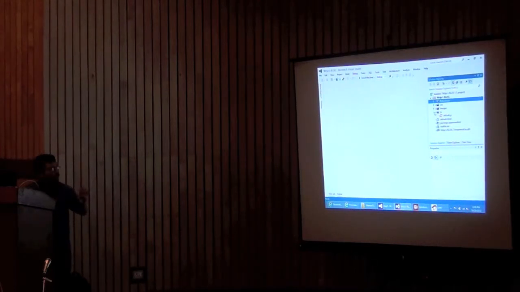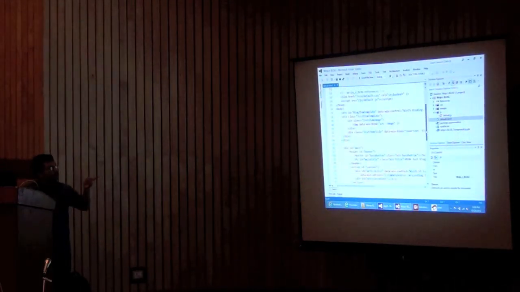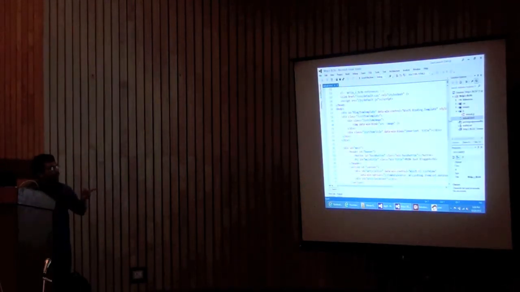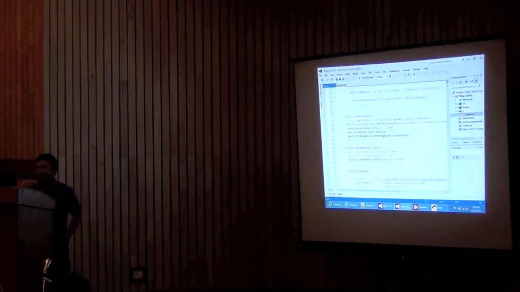Only the blank template, only one default.html, and in that default.html I have a few binding templates which Raj demonstrated using the WinJS binding template, and then there is a ListView control, which is displaying my list of blogs. So what it is doing is trying to read my blog's RSS feed.